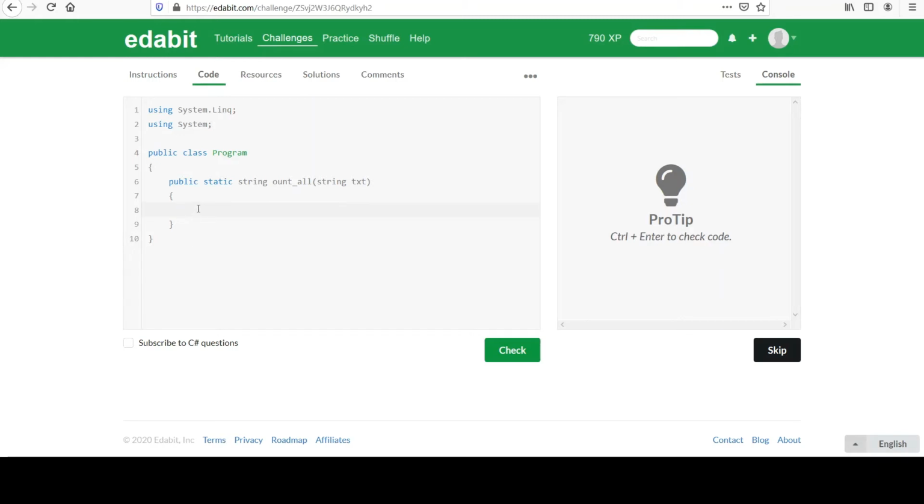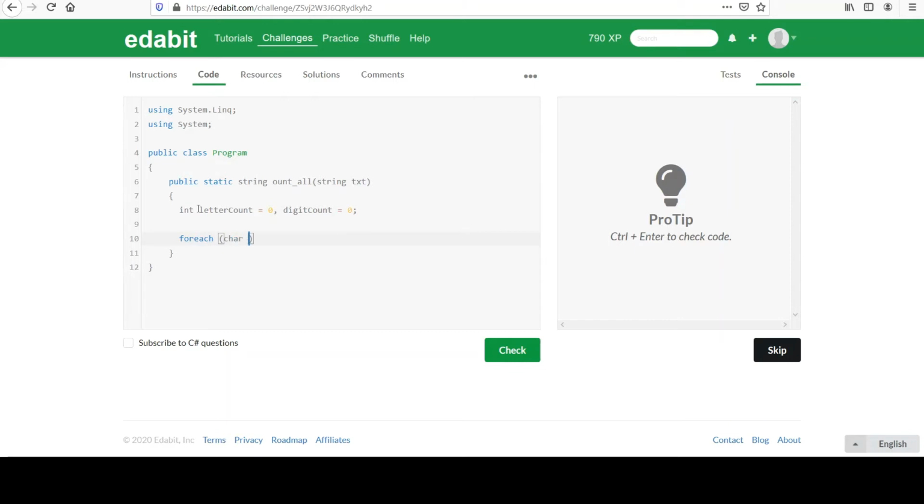I'm going to just use a foreach loop to iterate over the string and set up some variables to store counts for letters and counts for numbers. You could go with some LINQ methods to count, but I was worried about doing one for letters and one for digits and going through the collection twice, and I just want to go through it in one pass, so that's why I'm doing it this way.